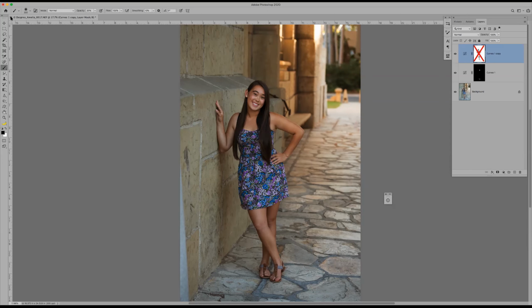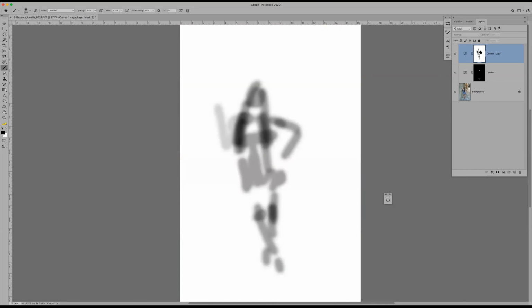Mike, did you see the question, what's the shortcut to turn off layer mask? I did not see that, but I'll be happy to tell you. You put a big red X in it. Someone told me that it was Option click, no, it's Shift click. Shift click. Oh, man, I was wrong again. If you Shift click, it will turn it off. If you Option click, it will show you what you're painting or what you've painted.